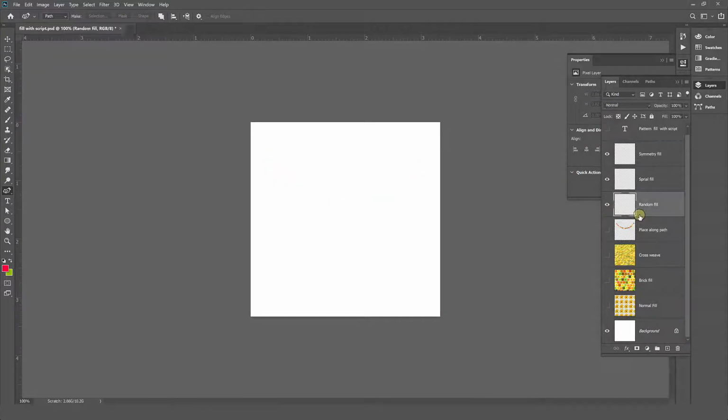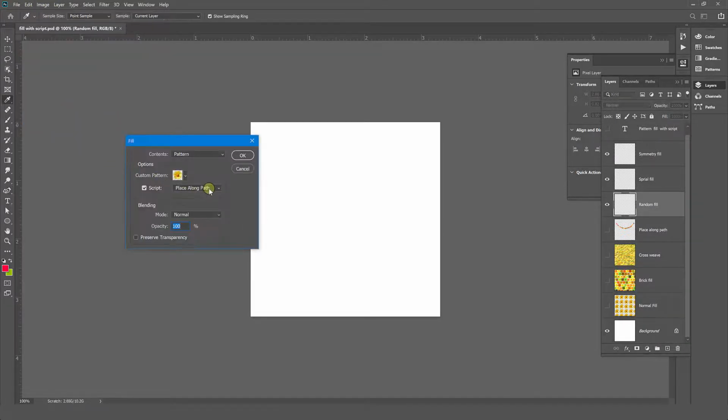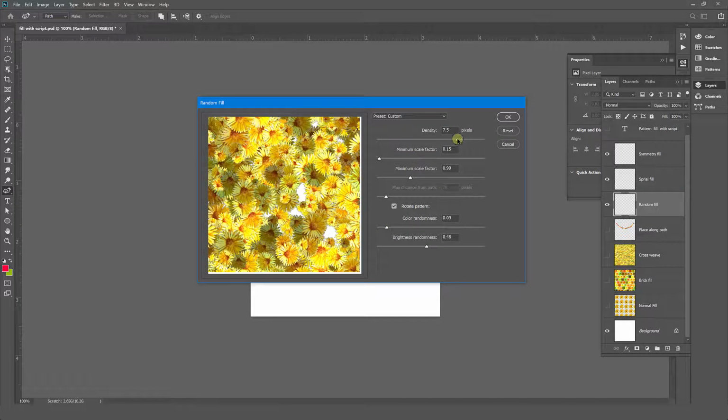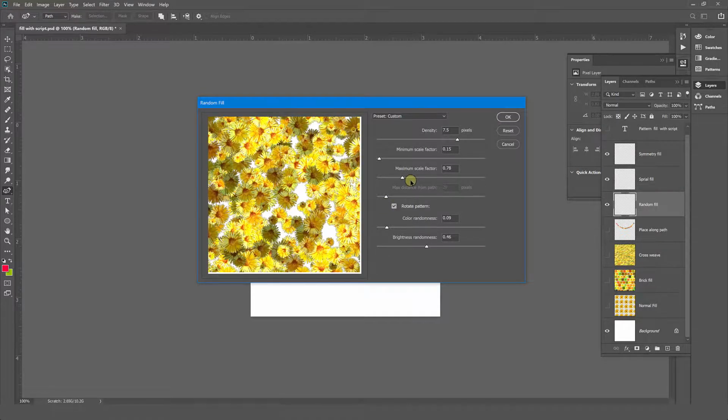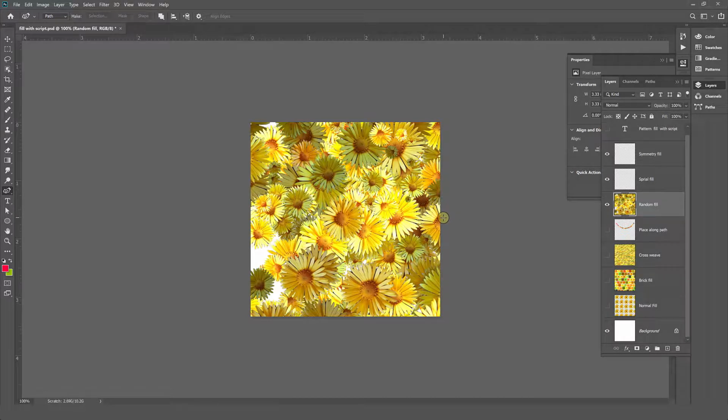Now random fill. Edit, Fill, have to choose random fill here, random fill. Okay, like this.